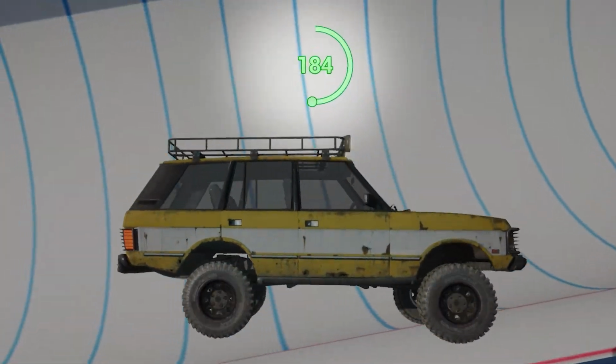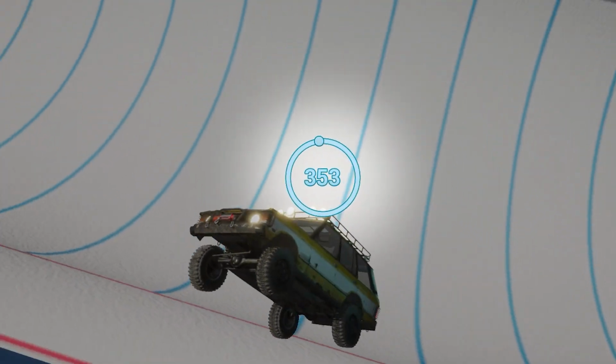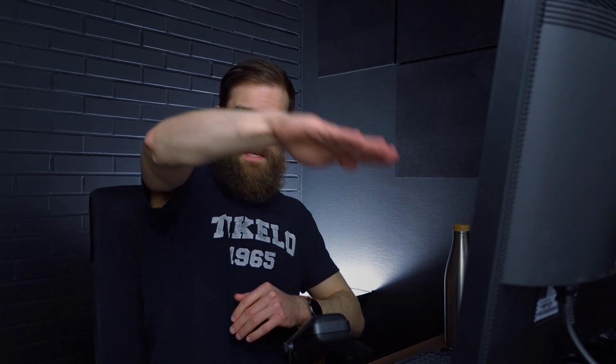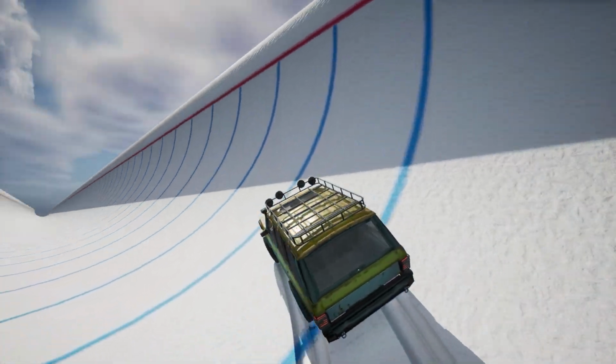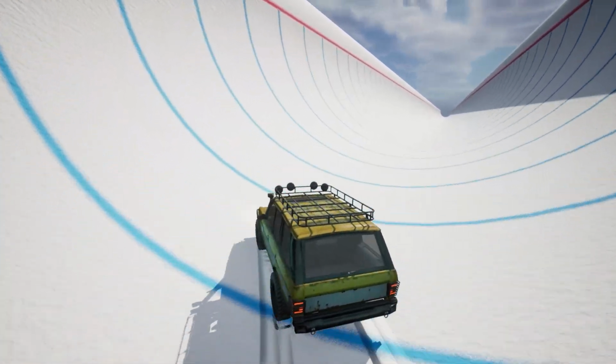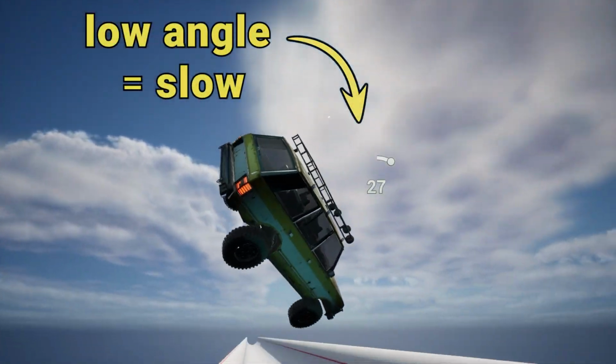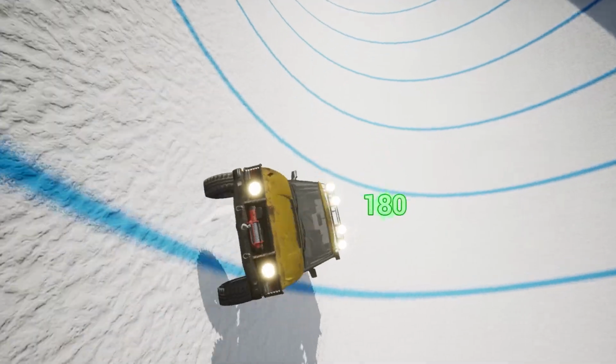One of the first things I noticed is that although the rate of the change was sharp, it wasn't instantaneous. It wasn't like this, it was more like this. It was oscillating, and that was the first clue. And the second clue was that the angle of the car affected the sharpness of the movement. So the car's orientation had an effect on the phenomenon, and that's why I went, aha, there's probably something fundamentally wrong in how I am measuring the rotation.